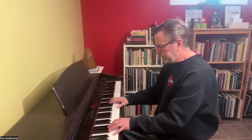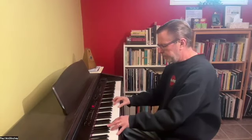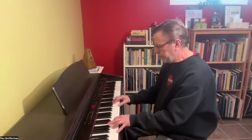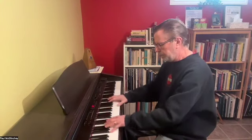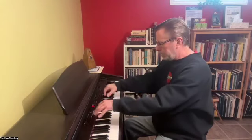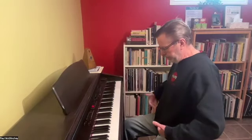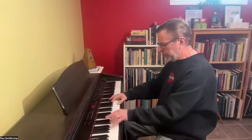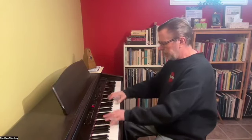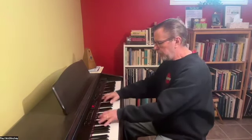Not using the pedal, but just now in the E. And you can see then you can just go through all of the keys here. F sharp. So notice how I'm using full arms and making sure that I'm nice and well established in the torso. And it's also good, it refamiliarizes yourself with all 12 keys.